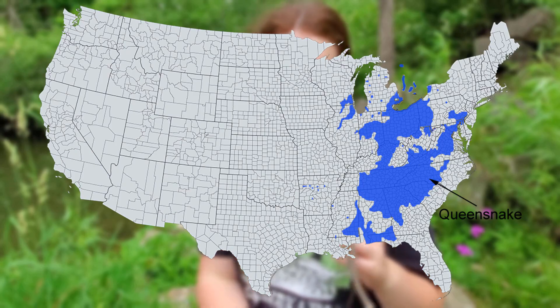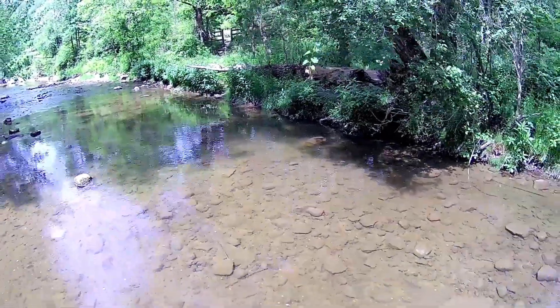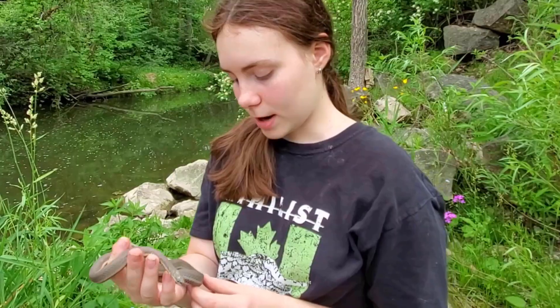Across their entire range, the population of queen snakes is in good shape — their conservation status is listed as least concern — but as I mentioned, they are critically endangered in Ontario and a very rare sight. There are some things you can do to help. Get involved with your local conservation authorities; many have waterway naturalization and restoration projects that rely on volunteers. By restoring the natural state of our local creeks, you can increase the habitable range and may even allow them to move into new areas. Organize or participate in a litter cleanup along waterways, or donate and volunteer with reptile rescue organizations. Even just taking a garbage bag when you go hiking or fishing and picking up trash helps. Every little bit counts. I'm so happy we found one — let's put her back so we don't stress her out.